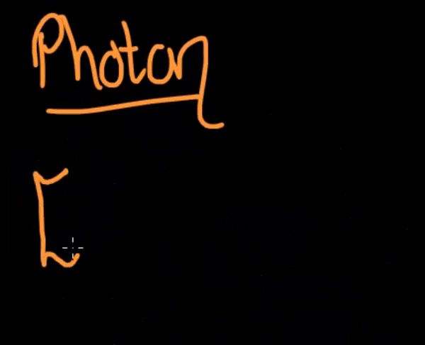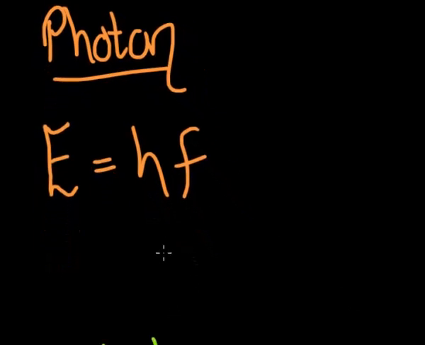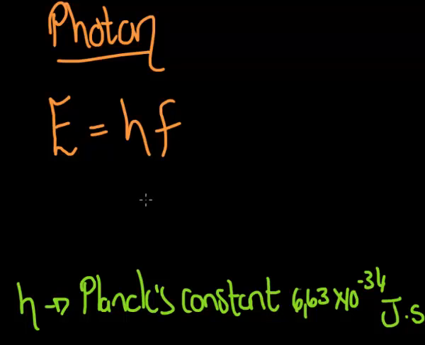Now, as said, the photon's energy is indicated by capital letter E, and we will have the formula as Planck's constant times the frequency. Planck's constant is a constant that will be given to you on your table of constants at the back of tests and exams, and it will be 6,63 times 10 to the power of negative 34. It's a very, very small number. Do take note though that our energy is always measured in joules.